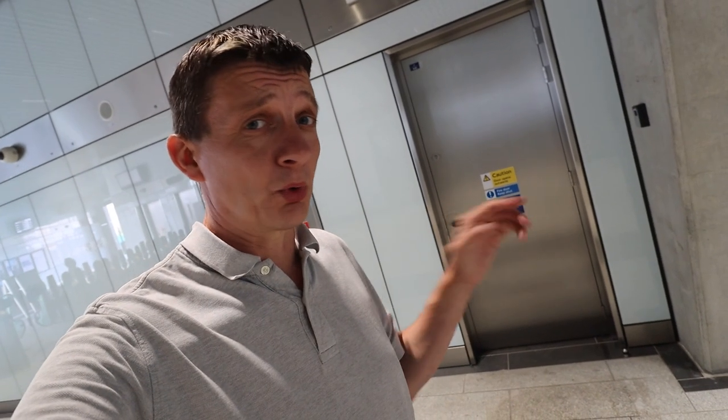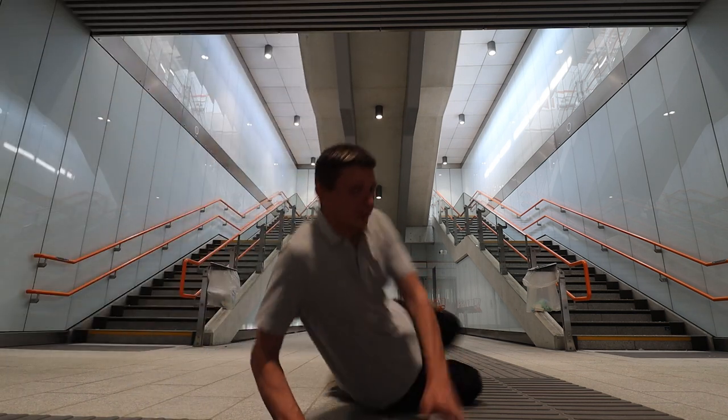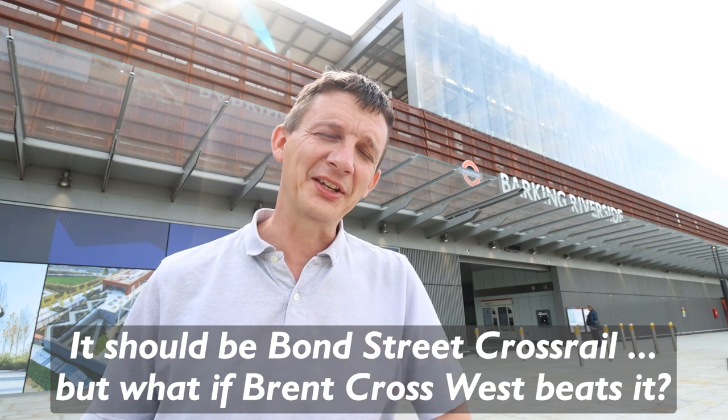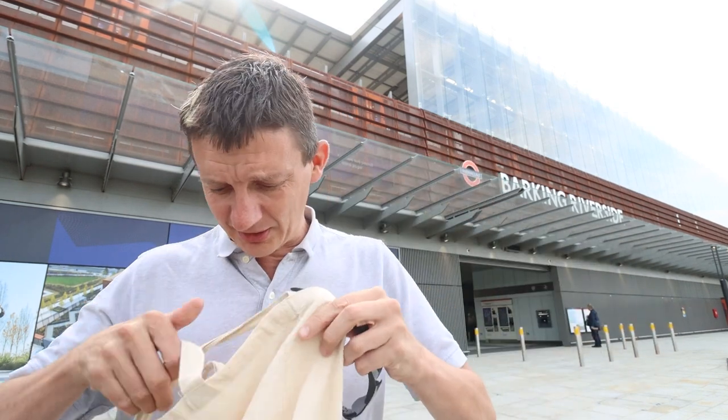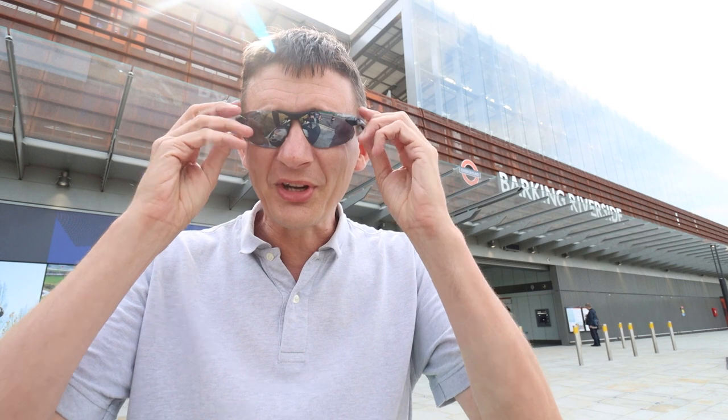Inside the gate line there's a toilet — open to all, not staff only, general toilet, open to everyone. Very handy. I just really wanted to lie on the floor for no reason other than that I could — I like the wide-angled shot, it's very impressive. So there we go — it's station number 2,576 on the National Rail network. I wonder if Brent Cross West will be the next new National Rail station in London, coming up later this year. This is Zone 4, connecting Barking Riverside through to Barking. Come ride the overground, come ride its 113th station. And they're totally giving out tote bags with goodies inside, so I got myself a nice cup. Enjoy the hot weather — I'm getting the train home. Cheers, bye!